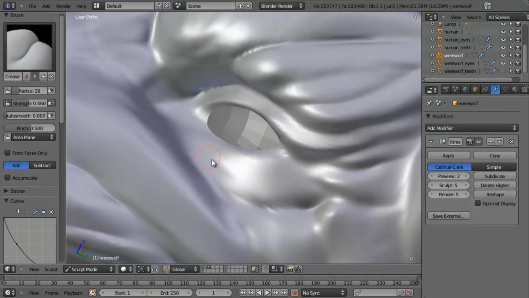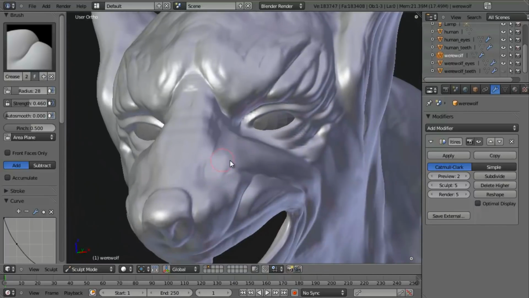We'll go ahead and carve in some detail with the crease brush in the bags under the eyes.